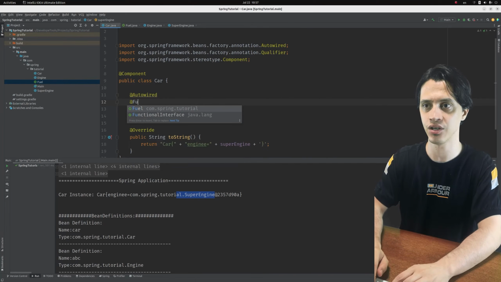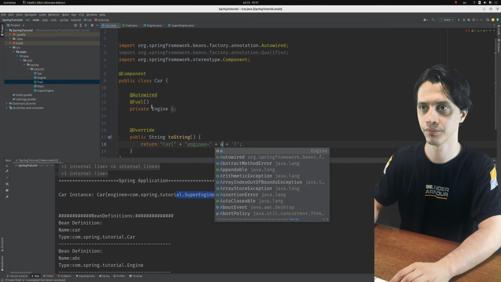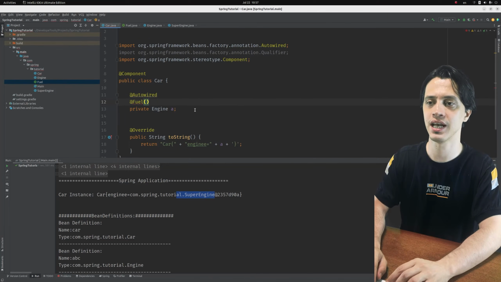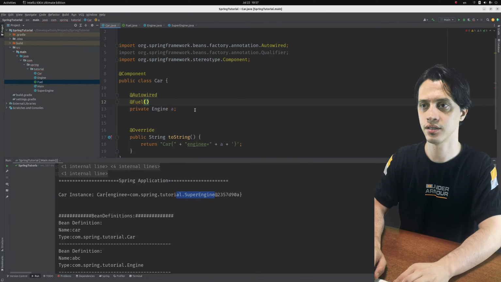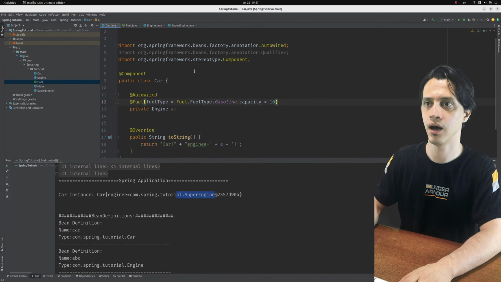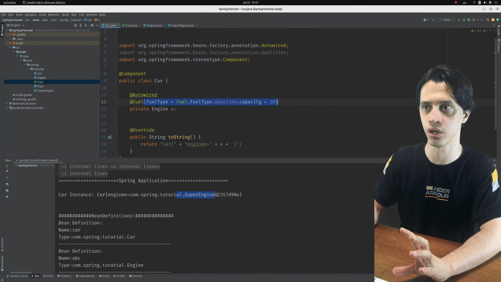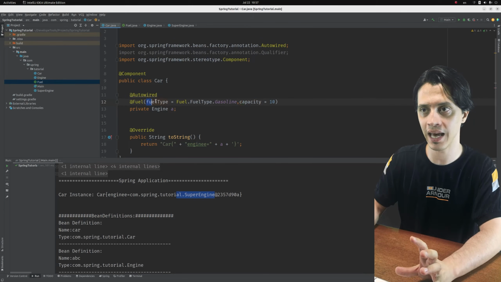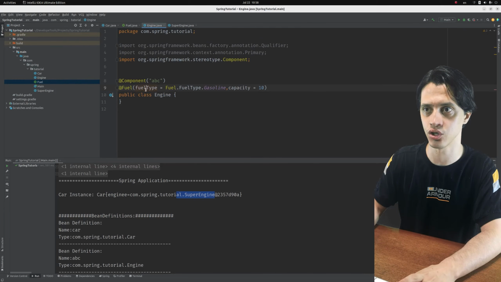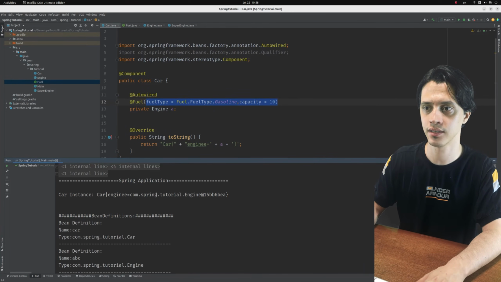If we want to match, we should have, for example, let me change this one to A, the fuel type as gasoline and the capacity as 10. Now, it is important that all the attributes should match the destination. It matches this one, and it will choose the engine for us.